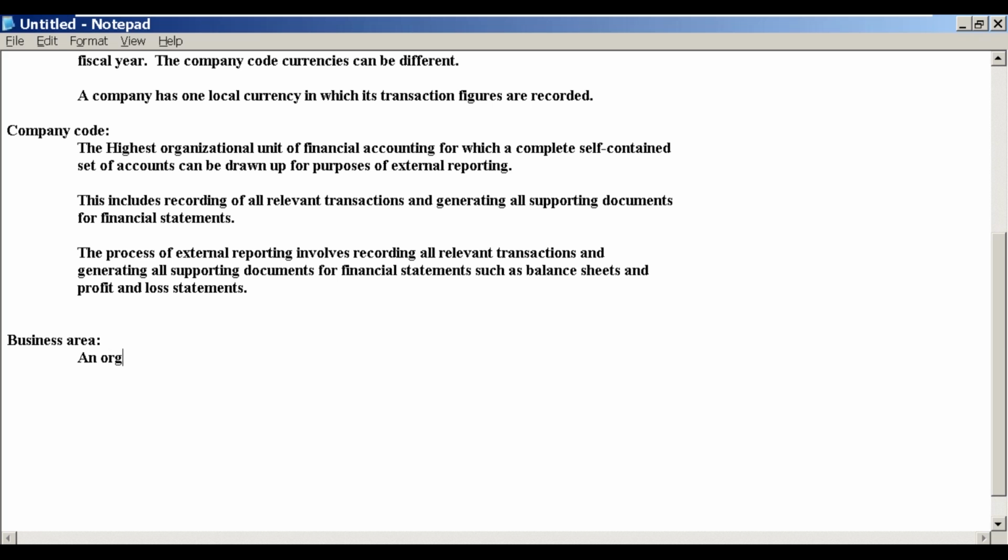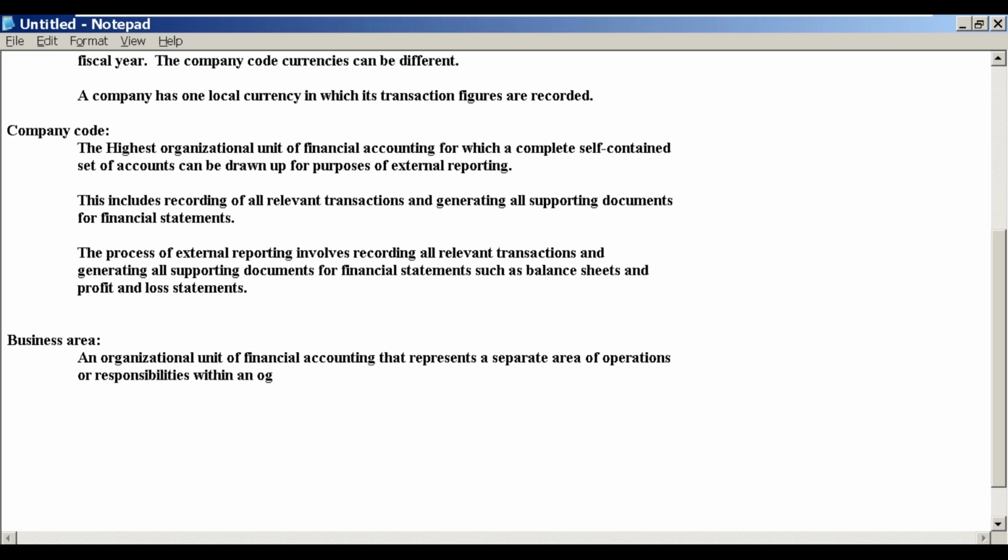It is an organizational unit of financial accounting that represents a separate area of operations or responsibilities within an organization, and to which value changes recorded in financial accounting can be allocated.